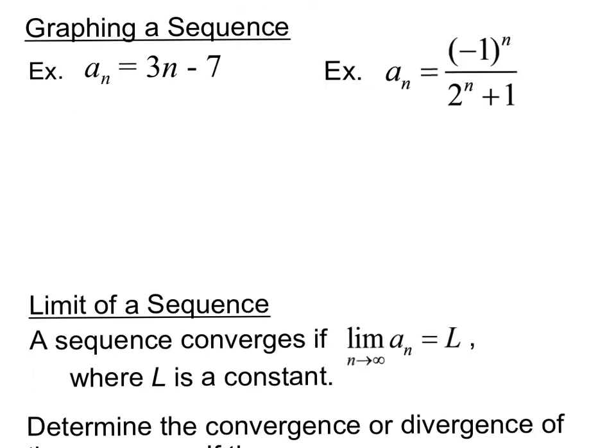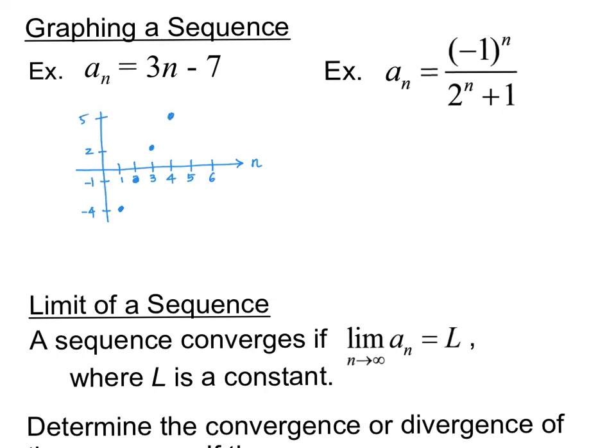Next, we look at how to graph a sequence. Graphing a sequence is just like graphing any graph, except for one key difference. So I'm going to label this horizontal axis the n-axis. And if you remember, the definition of a sequence is a function that only has positive integers as inputs. And so when n is 1, we have -4. When n is 2, we have -1. When n is 3, we have 2. When n is 4, we have 5.